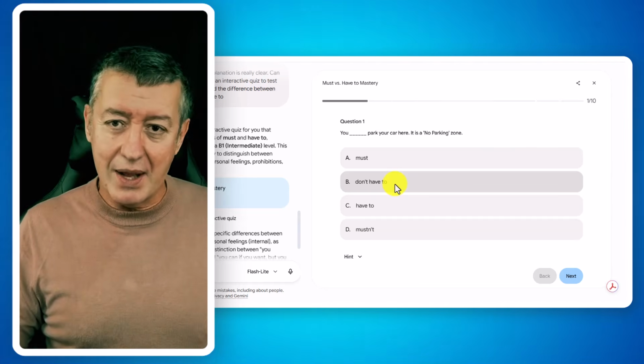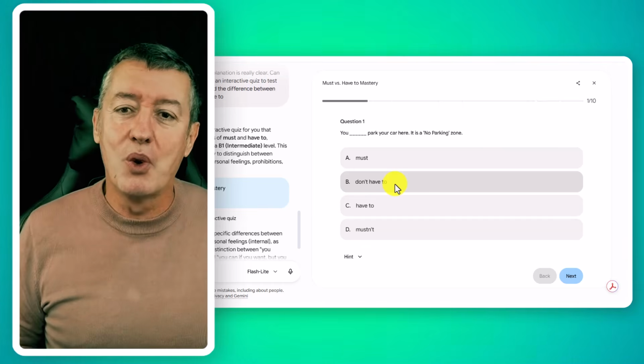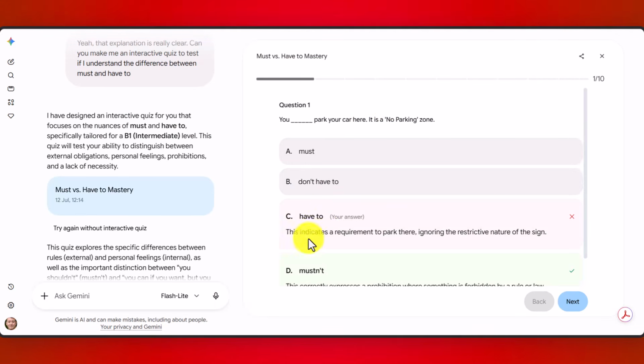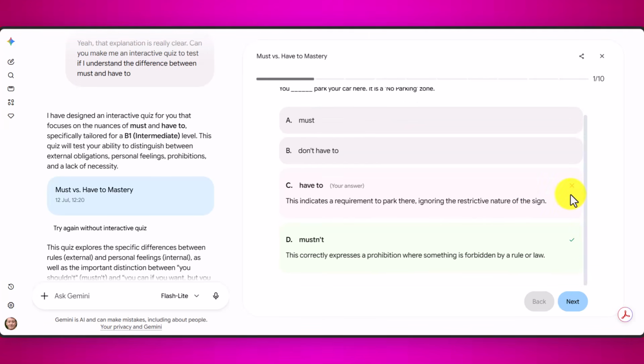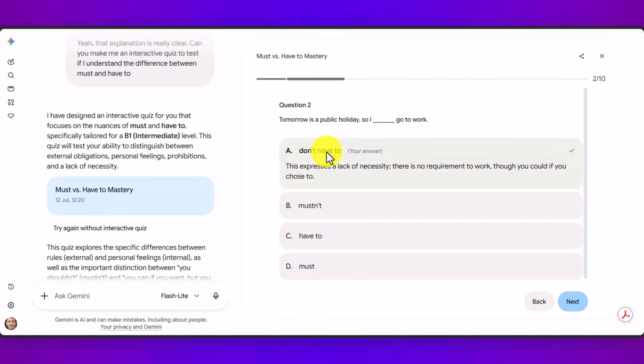Let's move on now and just look at a few features within the quiz, and then let's produce some more content. So the quiz is interactive. As you click on the button, it's going to tell you whether or not you got the answer wrong or right. So obviously I've got that one wrong. Then I would click on next and move on to the next one. Click on that one, I got correct, etc.